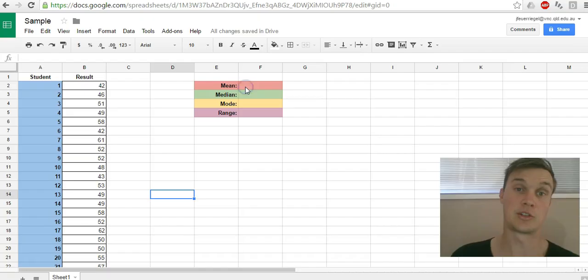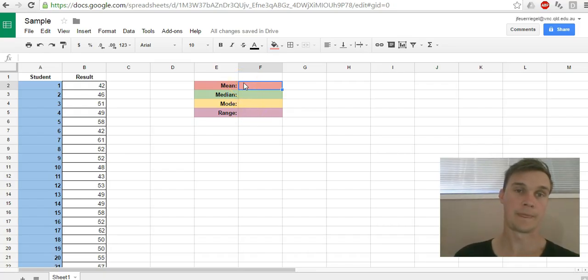You can do the exact same thing as I'm doing here in Excel if you need to. There's not much of a difference, but the strategy is quite simple. So we'll go through each one quickly and I'll show you how we can calculate this using Google Sheets. Here we have a list of results from a practice test that we may have done. We want to be able to calculate the mean, median, mode, and range using Excel here.